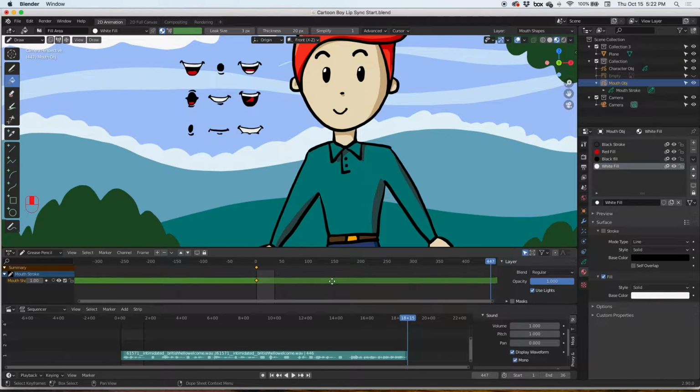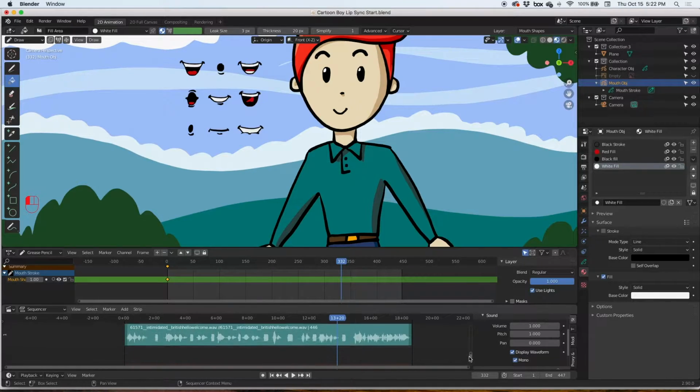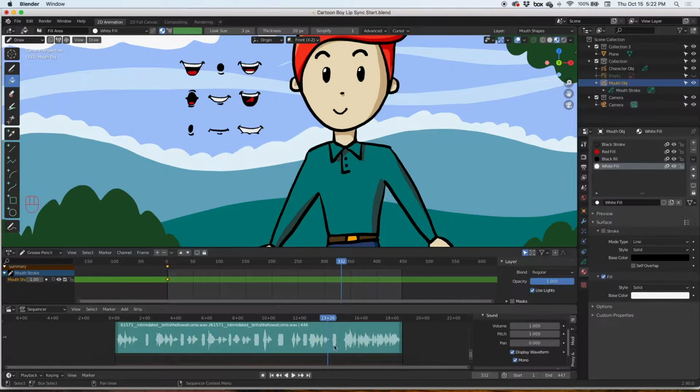I need to determine what frame it is so that I can increase the timeline. So right now we'll increase it to 447. And then I need to zoom into it. By clicking the scroll bar, I can zoom in and I can move it. Right. I believe it was this from here.